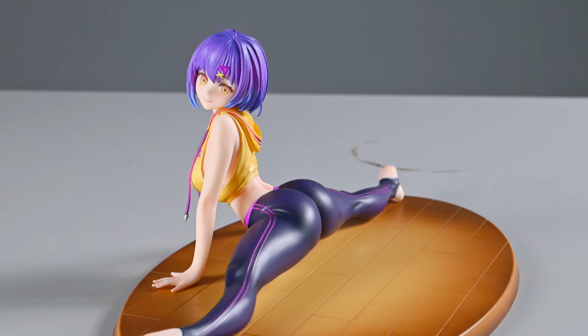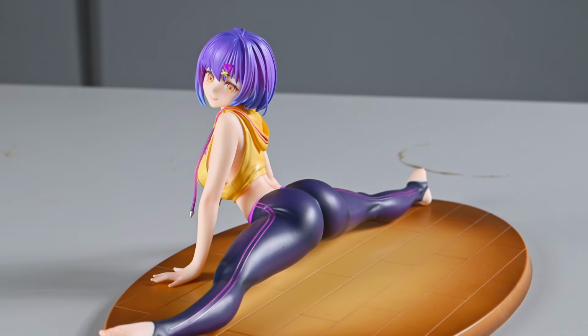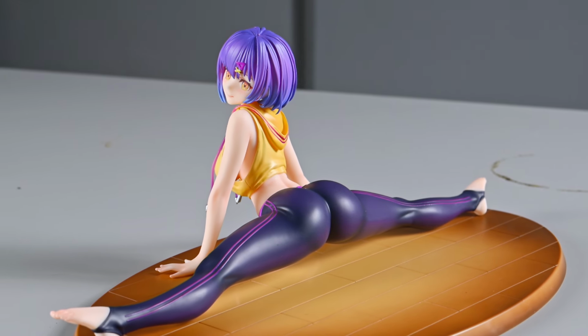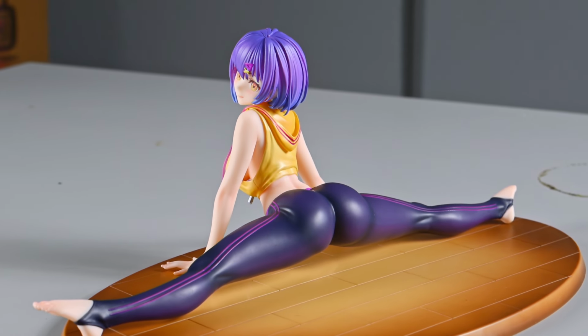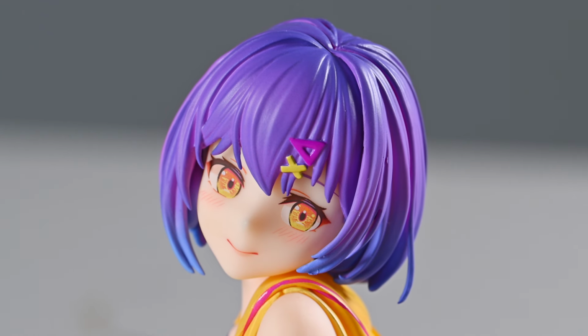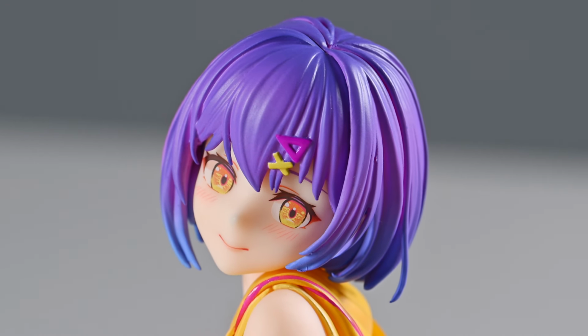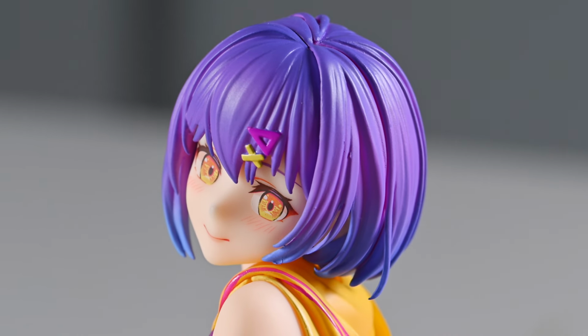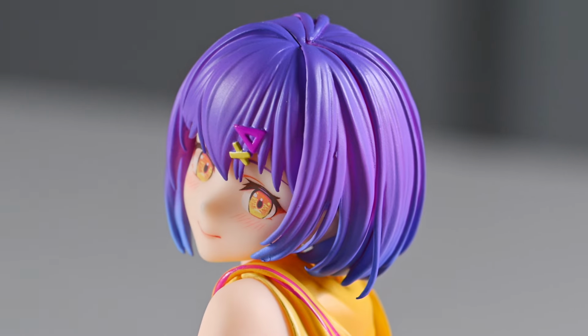No wobbling. Great news. So my conclusion for this figure today, can I recommend it? Well, I suppose that I'm just being a little bit unlucky over here. I got a figure with a slight quality control issue, but it shouldn't be something prevalent. So can I recommend SSR figure? My opinion right now, since I have only reviewed one figure from them, I would say I'm cautiously optimistic.